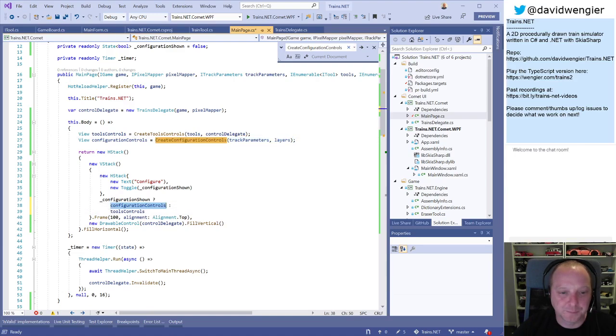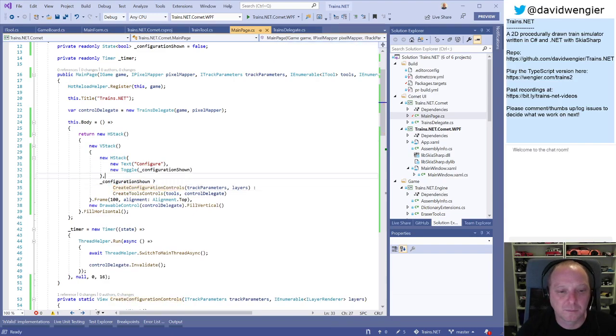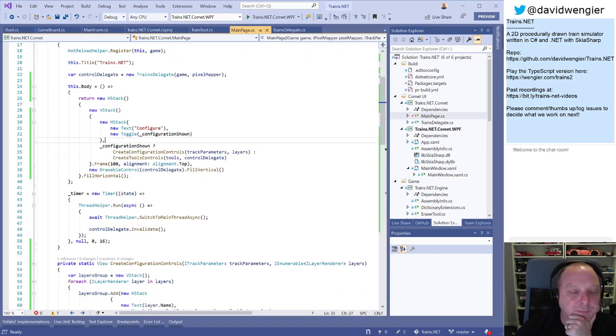Anyway. That's much nicer. I like that. No lambdas, just creates a UI. That's really cool.